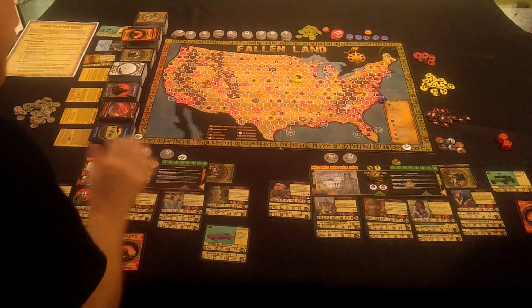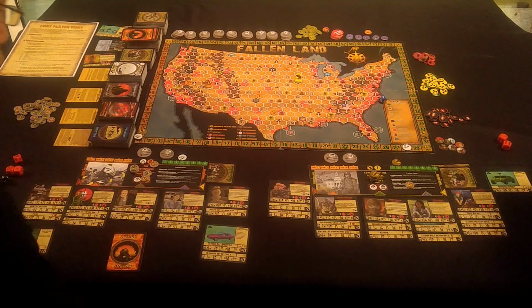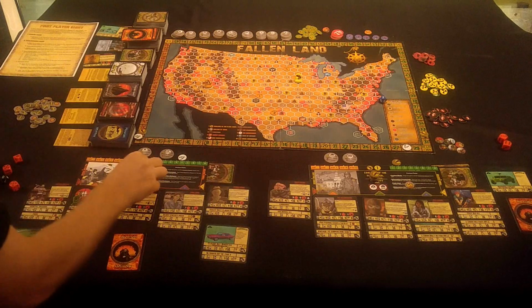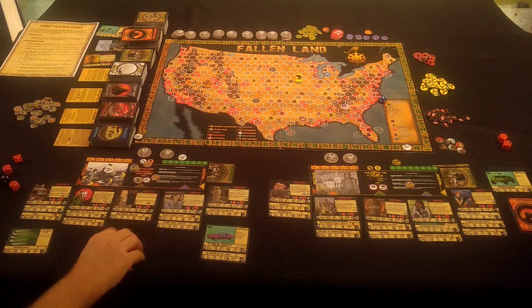Now, since I'm the Brotherhood, I have Wasteland Scavengers. Each town business phase, I get to roll 1d6 and get that much salvage coin. 5. Nice. Nicely done. So I have 28 currently.